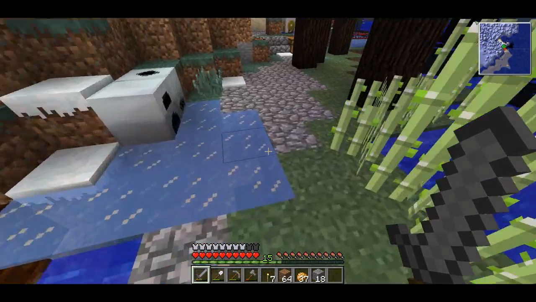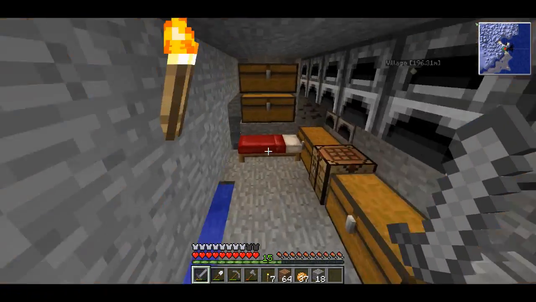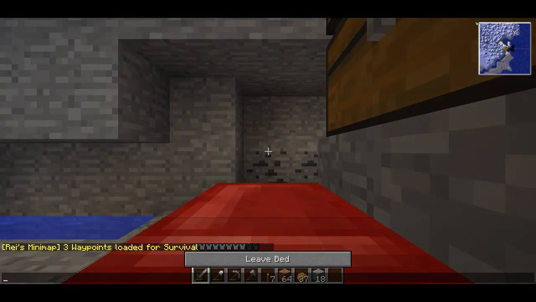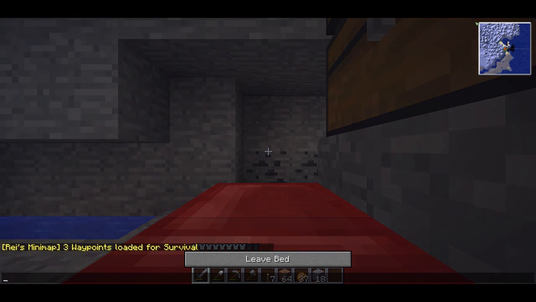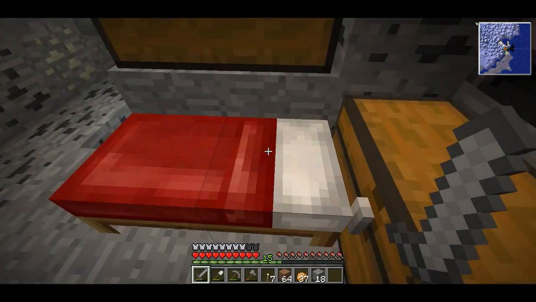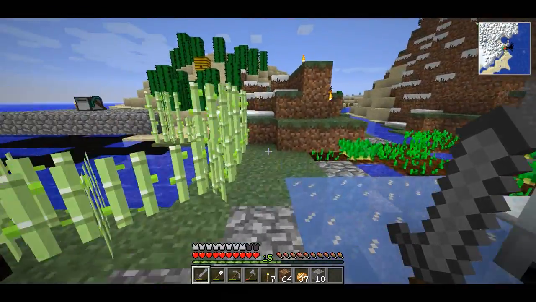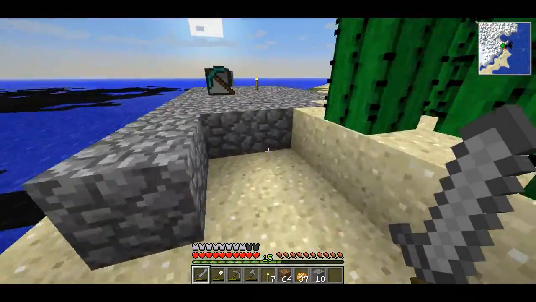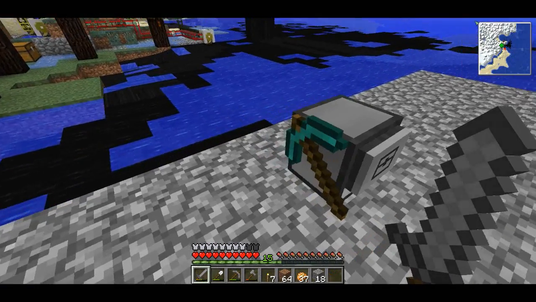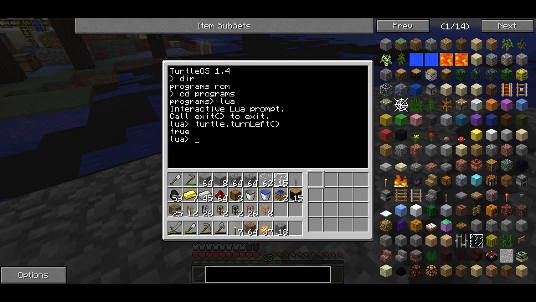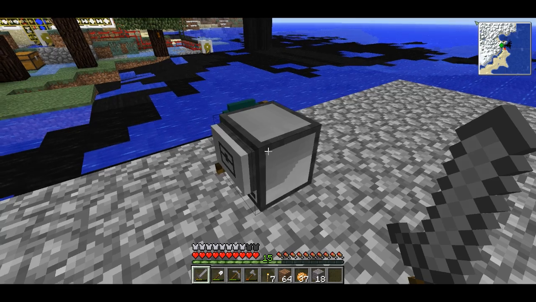So okay, you use that Lua to control the turtle, but you can't do that directly from the command line. You can't just open up the turtle and run the commands to make it turn or move around or stuff like that. You have to write programs. So in the previous episode, I showed you a program that moved the turtle. Sorry, whoops, I'm still in the Lua interpreter. Yeah, so if I turn right, then the thing turns right.